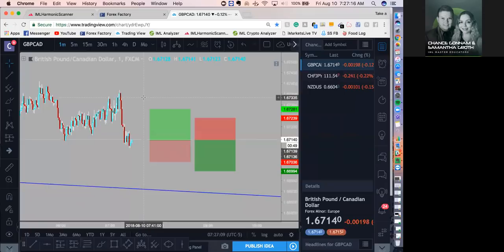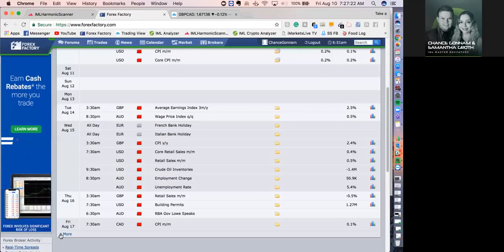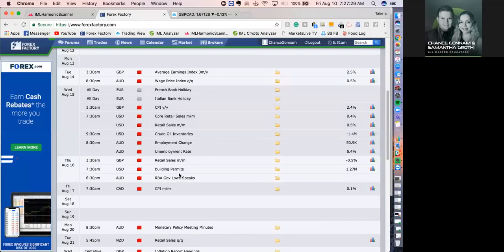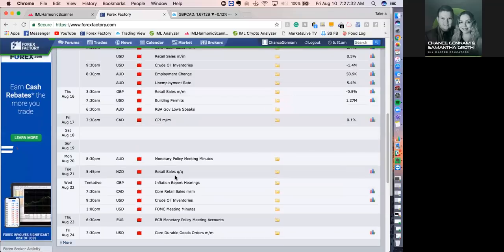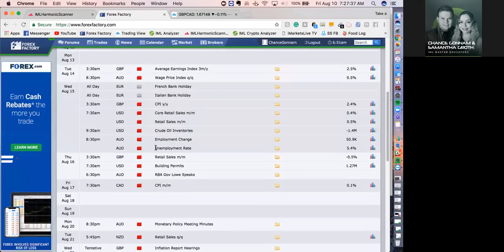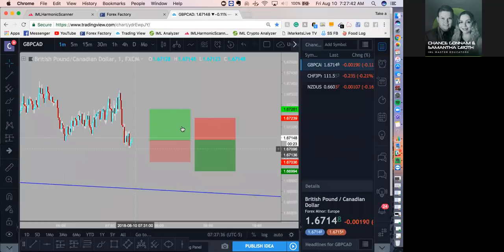So you go over here to Forex Factory. Every single one of these red folders, you can use this strategy on. Now, one thing we do suggest is I would not trade this off speakers. If you trade every single red folder news release, some are going to be better than others, but you can use this strategy on all of them to get the same type of trades, the same type of entries. So with that being said, it is getting close to go time.